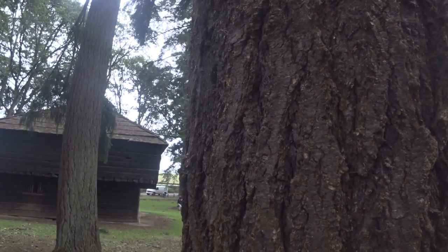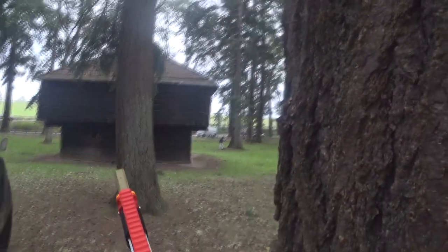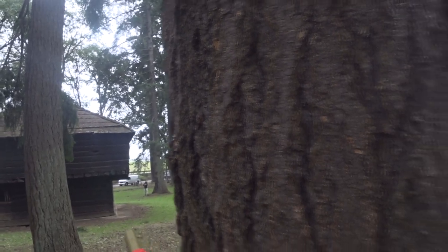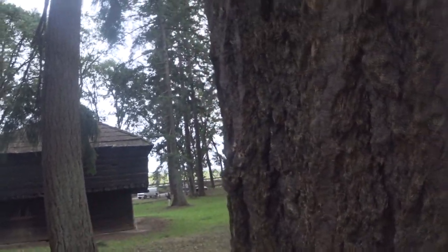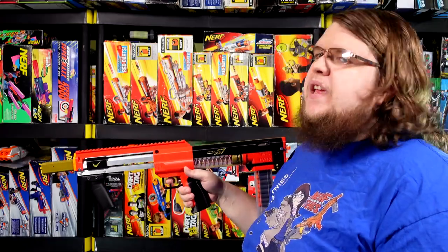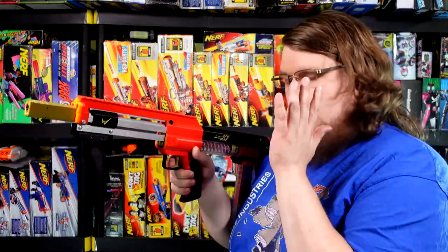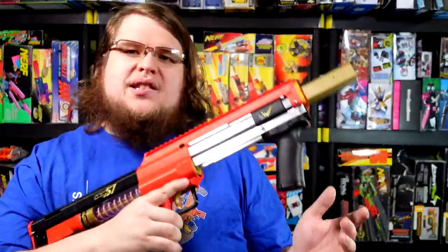Slam fire at long range with a heavy spring load is not going to be very accurate, but it's great for suppressive fire or close range where accuracy doesn't really matter. This blaster covers both worlds: long-range poking and close-range mag dumping. It's also a bullpup, meaning the effective length sticking out past your arm is far less than any other blaster — especially with that barrel configuration. If you slap this long a barrel on another blaster, it's going to be much longer and will inhibit your ability to peek around corners and move about the field. Not so much with the Lynx.